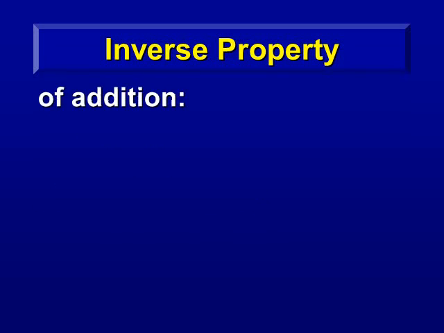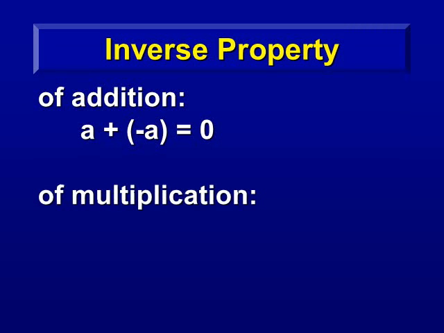An inverse property. If I have 5 and I add negative 5, I get 0. So 2 numbers that add together to give you 0 mean you have the inverse. And then multiplication is going to be when you multiply the fraction of that number. So 2 times 1/2 or 3 times 1/3, that's going to equal 1. A, of course, cannot equal 0 because we can't have zeros in the denominator.